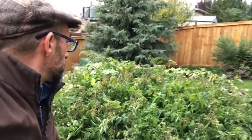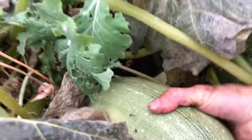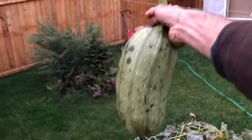Beautiful. Wee bit of a sad moment because we got snow here in Calgary on September 12th. You can see my breath. So now we've got to harvest what we can from the garden so we don't lose everything. So we're pulling all kinds of stuff out. We've got some of these big squash. Here's a really big one that are not ready yet, but they're never going to be ready. So out she comes. Today's the first day we had to turn on the furnace.